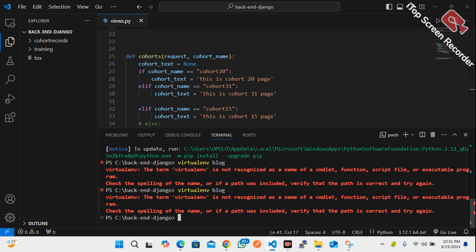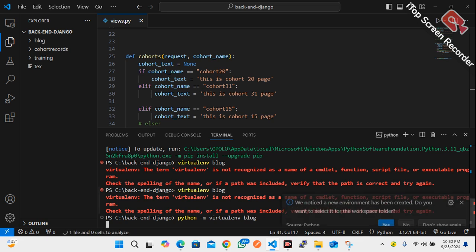So for the system to recognize it, you can call python -m virtualenv, then you call blog. When virtualenv is not working, call python, then -m, then virtualenv, and then you enter, right?